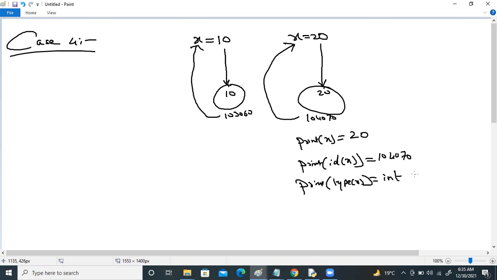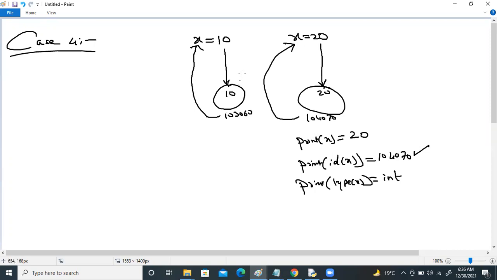Print x always prints the latest value. If I print again for the second time, print x, again it prints 20 only. If I execute 10 times also, it will print the x value as 20.